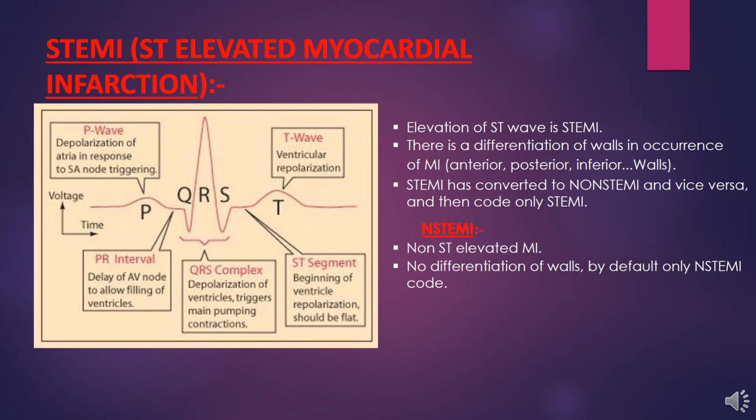STEMI is ST elevated myocardial infarction. Elevation of the ST wave is STEMI. There is a differentiation of walls in the occurrence of MI: anterior, posterior, and inferior walls. If a STEMI has converted to an NSTEMI or vice versa, then code only the STEMI. For NSTEMI, non-ST elevated MI, there is no differentiation of walls, and by default only an NSTEMI code.